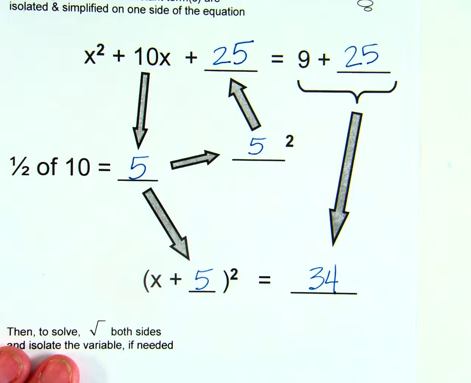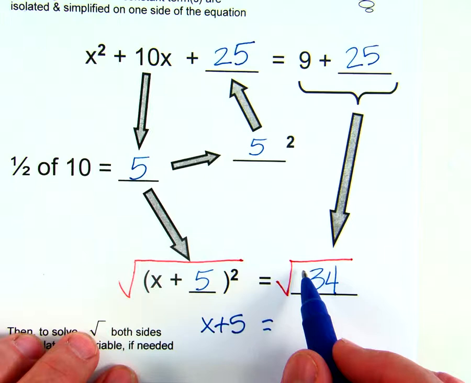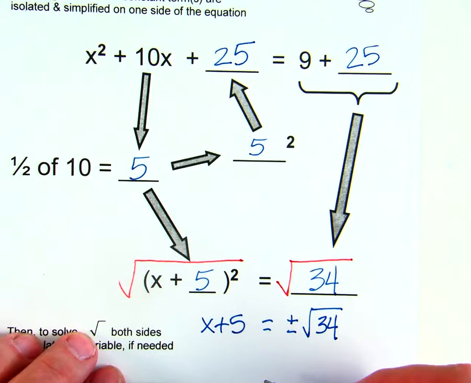I'm good, it's easy. A reminder, when you put the square root sign in, you have to put a plus or a minus in front of it. If it was given to you, then you take it as it's given to you. But if you're the one that puts it in, you're going to have to put in the plus or the minus. When I solve for x, then this will be x equals negative 5 plus or minus the square root of 34.